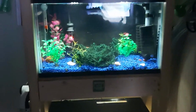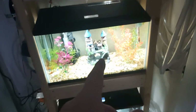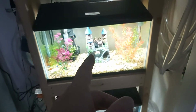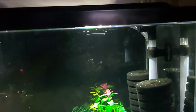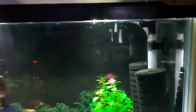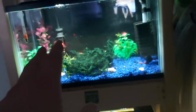I do know that the Bosemani's I can get rid of. And I also have, oh, sorry, these are not Kamacos. These are dwarfs. These are dwarf babies. The Kamacos are in the 36-gallon, and they're pretty big. Yeah, these are dwarf babies. I forgot. So anyways, I have neon dwarfs, or I think they're just called rainbow dwarfs or something. I don't know the exact name.